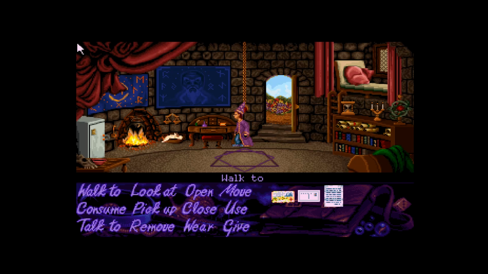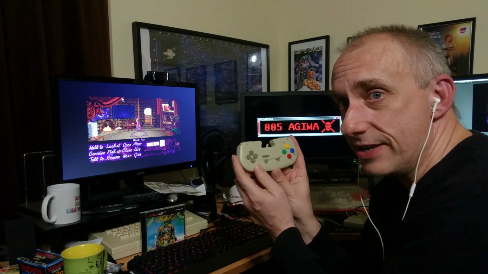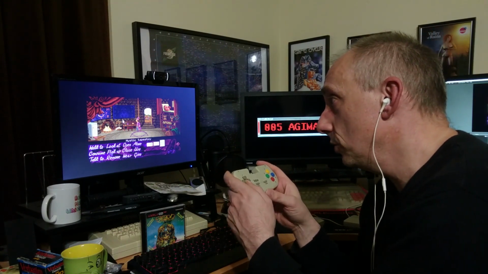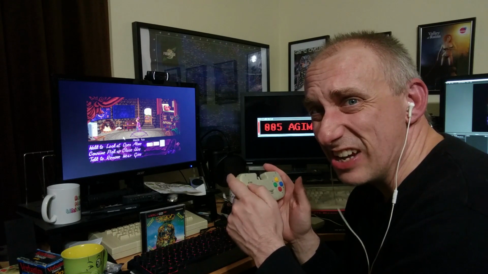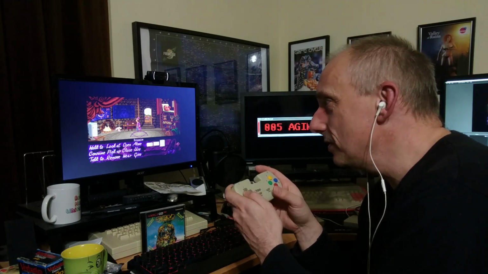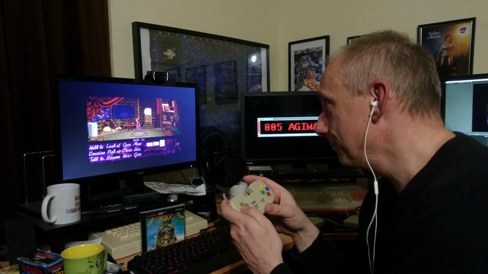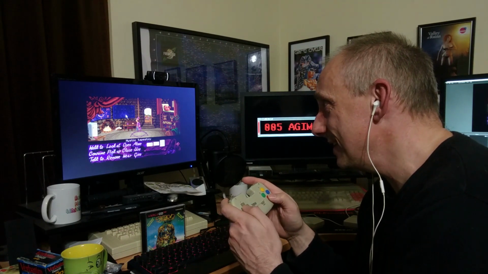Feel free to... Right, I've skipped successfully using one of the fire buttons. Now, I just want to say, obviously traditionally on a CD32, all you would have is a joypad like this to control a point and click adventure. So whilst on the computer, you'd be using the mouse, on this, you'd be doing it this way.